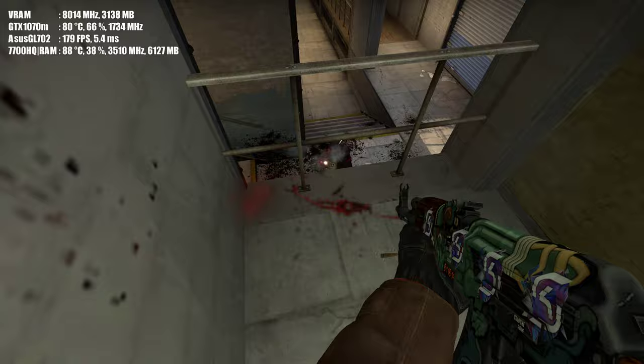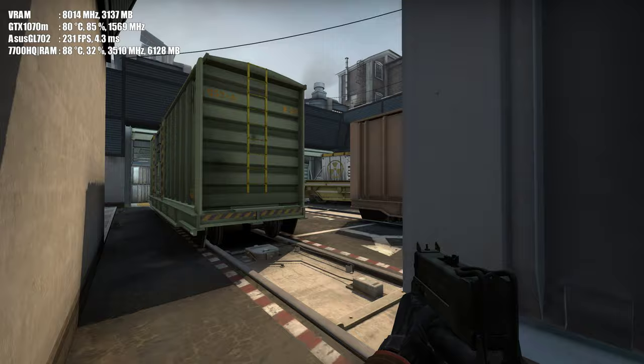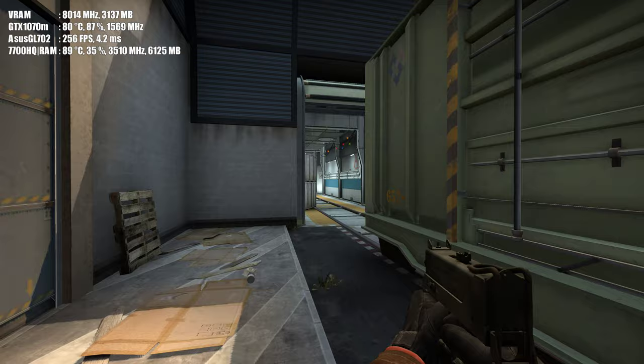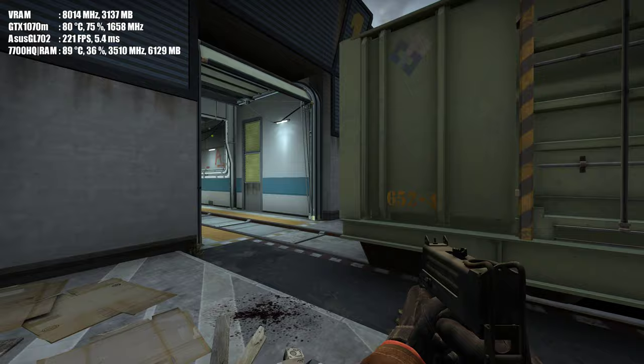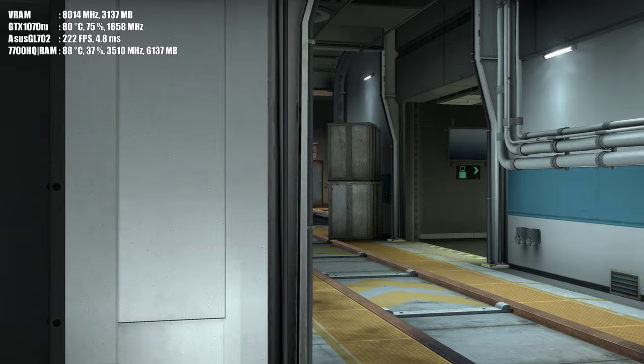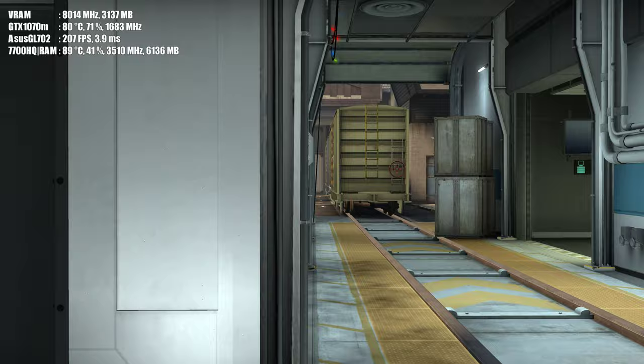Below 10 milliseconds latency delay on 60 Hz monitors, guys, feels almost like 120 Hz, an experience when your latency delay on a 60 Hz monitor is below 5 milliseconds. Wow. Above 200 FPS average, as you can see right now. 220 FPS, wow. And this is a single GTX 1070 video card, Pascal GPU architecture, guys, that was available for sale at the end of 2016.